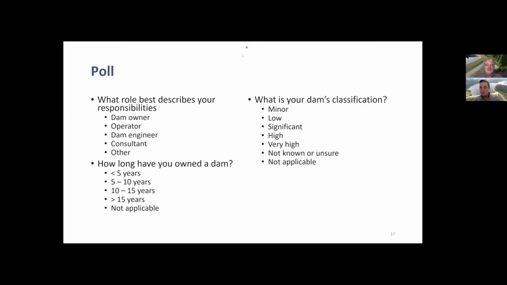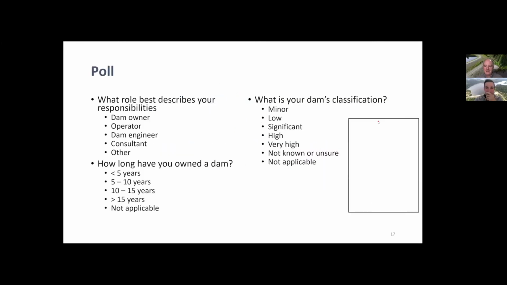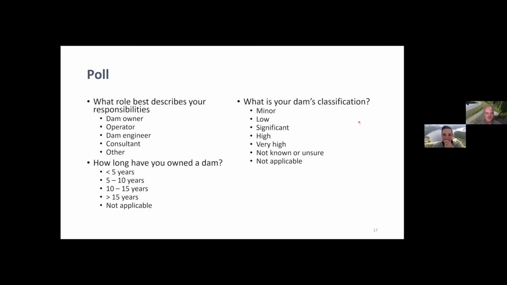So Dwayne, we have a poll here. Yes, so we wanted to learn a little bit about you, the audience. To do that, I'm going to activate a poll. Remember, it's anonymous. The poll will have these 3 questions. Answer the questions. Just use your finger or mouse and go through, and we can learn who you are, how long you've owned a dam, and what your dam's classification is. So feel free to pick up your mouse or tap on the bullets with your finger.